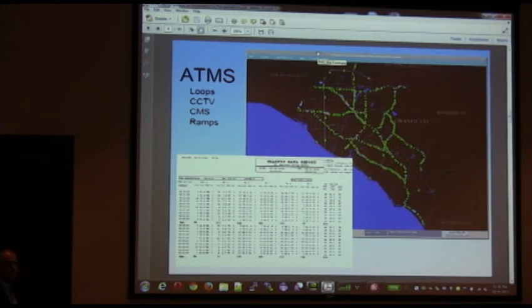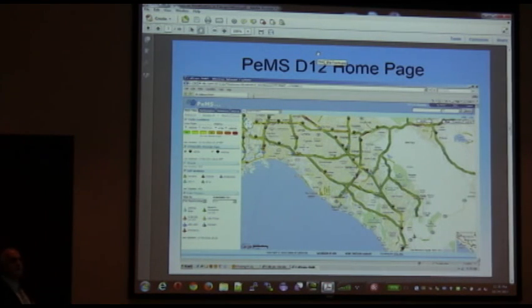And also, in order to share with other agencies, with other districts, and also with NRICS, we transfer our data from the ATMS map to PeMS, the Performance Measurement System, which runs reports and tells what the delay is, what the conditions are on the freeway. And this is basically open to the public under certain conditions. So it comes from the ATMS map. So we have the daily activity log, we have CHP CAD, and we have ATMS that has real-time traffic data.